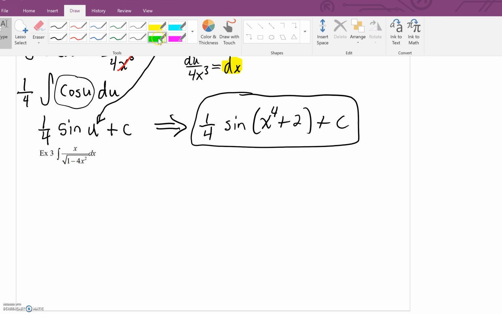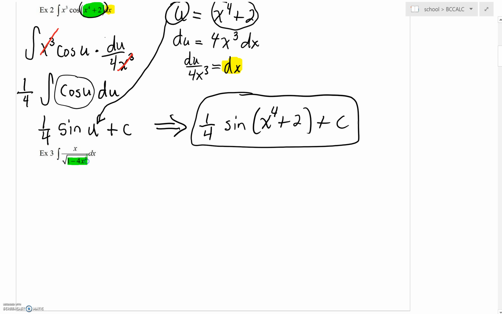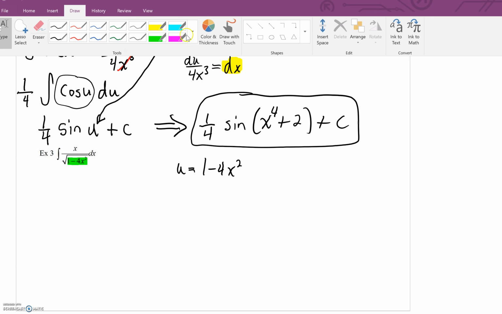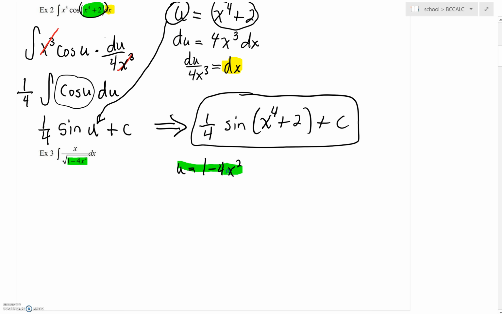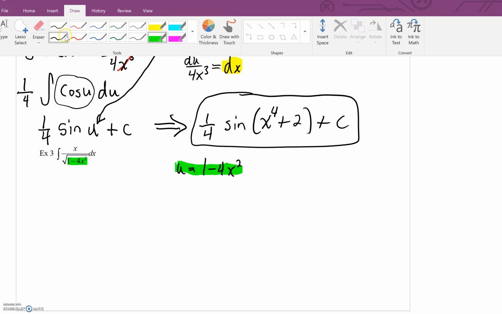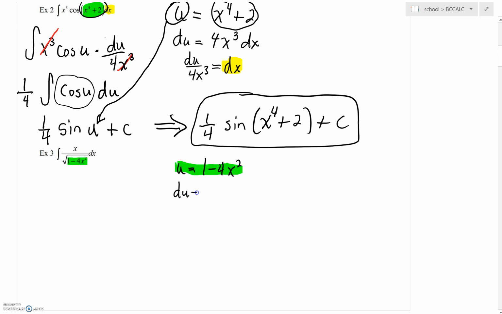Again, you're ultimately saying, is there a function inside of another? I see a square root, but I don't just see a square root of x. I'm actually seeing another function inside. So u is probably going to be 1 minus 4x squared. So that's ultimately where we're going with this, right? So take some derivatives and let's see where we're going. I'll get du. And the derivative of negative 4x squared would be a negative 8x. Then we'd have dx. Solving for dx, getting dx alone, I'd get du all over negative 8.